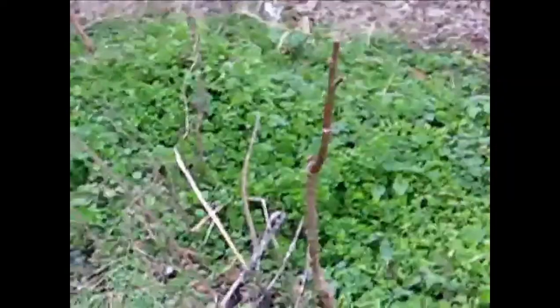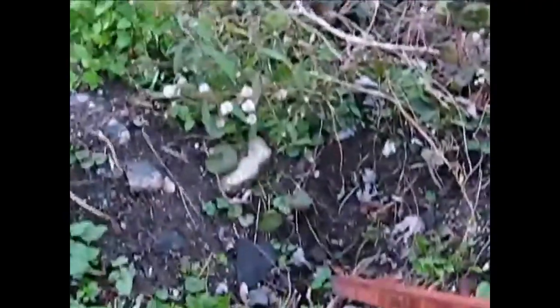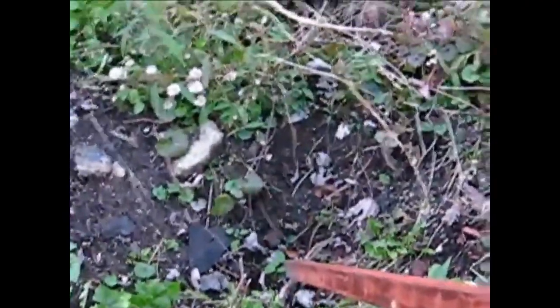And here is a Stella cherry. It's gotten big and thick. It's anchored into the ground real good. And this here is a Bing. Nice and strong, anchored into the ground. I don't think I'm getting up off of this here, but you never know. And I was going to put one here. Still time. There's a hole that I dug and put that marker in there. That's still pulled the marker.